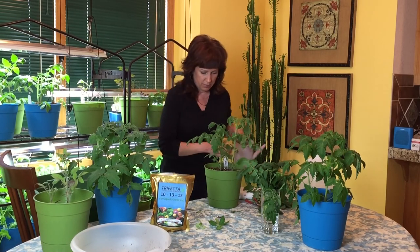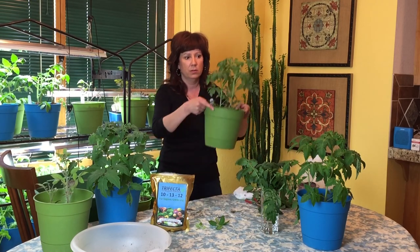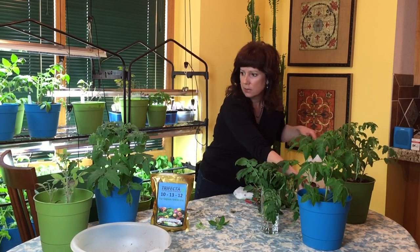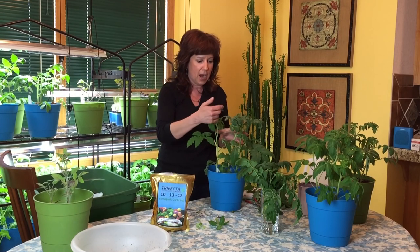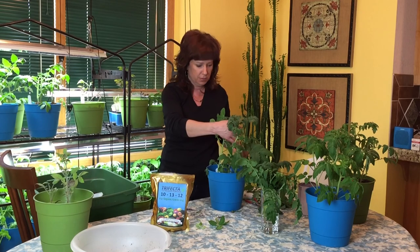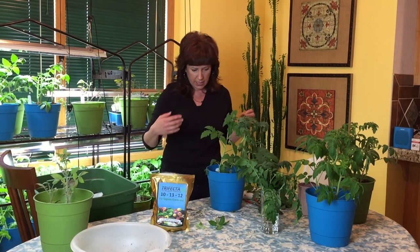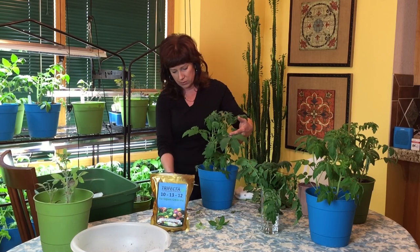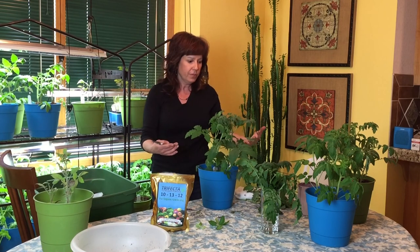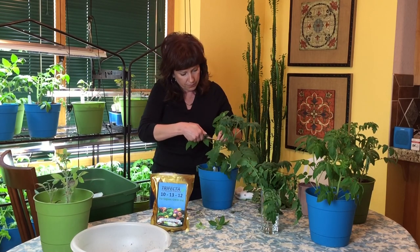Some of these are wilty, and that's part of my personal practice — I let tomatoes and peppers go just to wilt. It's far better to underwater than to overwater. I look and wait until they're wilty and then water, but not until they're completely fallen over and might never recover — just to this point. He's leaning partly because the soil is only to here and he doesn't have the support, and partly because he needs water. He also has some burnt leaves from my bulb, not from Trifecta — I'll just trim those off.